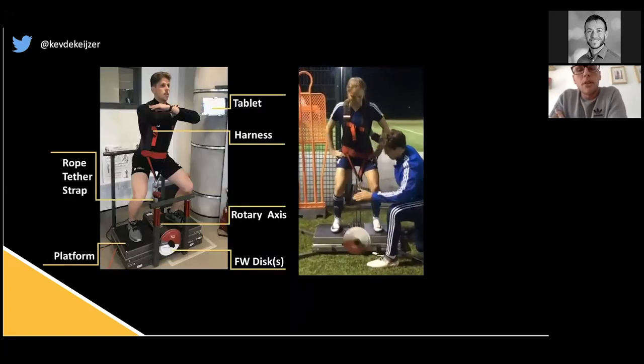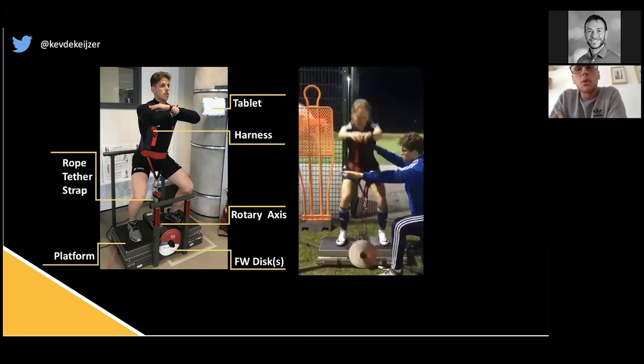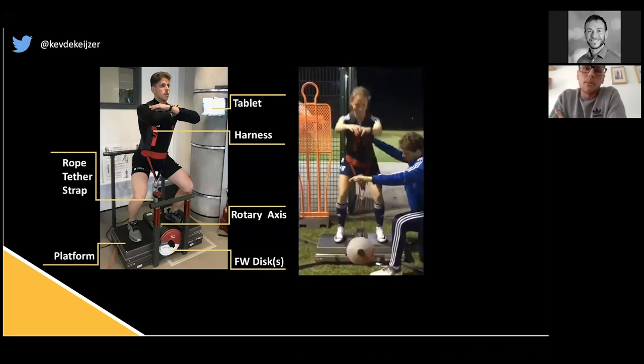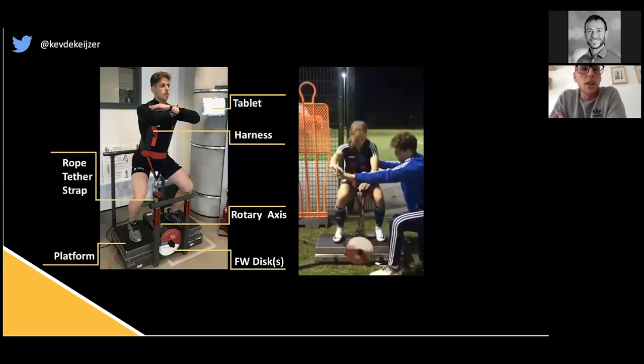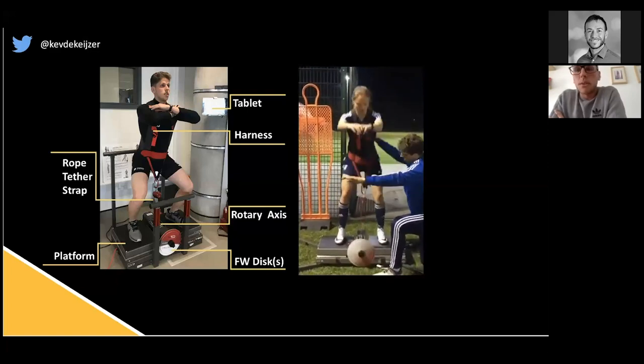Here, to try and give a better understanding of what the flywheel movement looks like, we can see a soccer athlete performing a flywheel squat, attempting to decelerate the movement at the end. This is hopefully to try and achieve an eccentric overload. On the left here, we can see some of the functions and attachments of the flywheel device with their own descriptions.